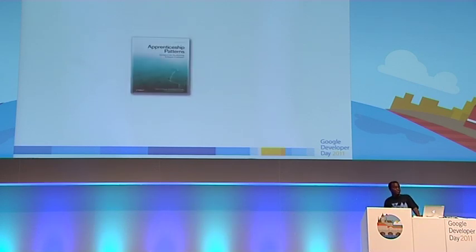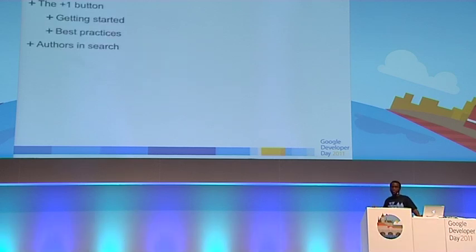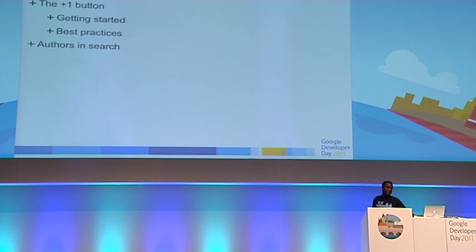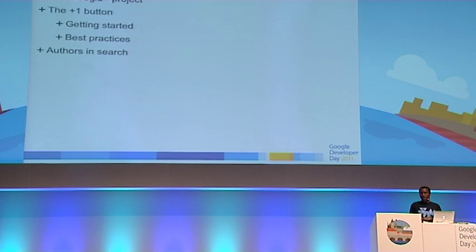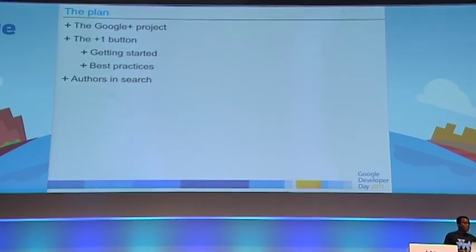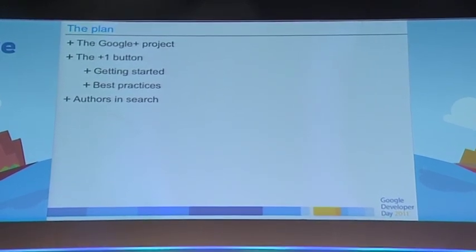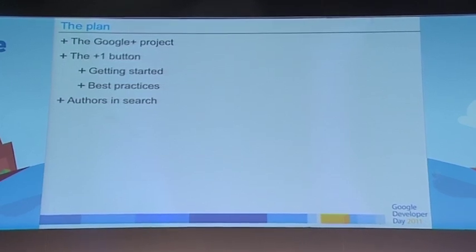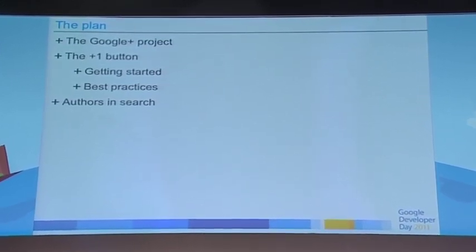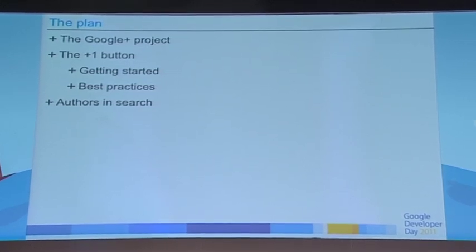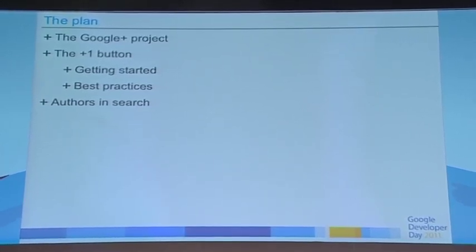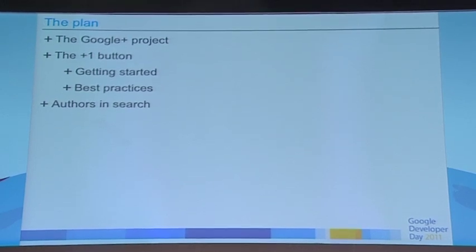So, a very long time ago, I spent 4.5 years of my life writing a book for O'Reilly, which is that. And this is what we're going to cover. We're basically going to cover what is the Google Plus project, why is it a project, why do you care? We're going to talk about the +1 button and how you can use it, and in terms of using it for search, using it as a publisher, using it to basically enhance and affect the way search and advertising works for you on the web. And then finally, we're going to talk about the authorship initiative, which, well, you'll see later on, it actually has some pretty big impact on the way search works.